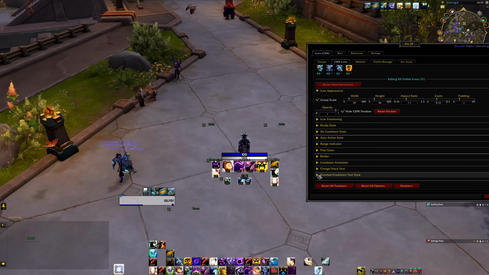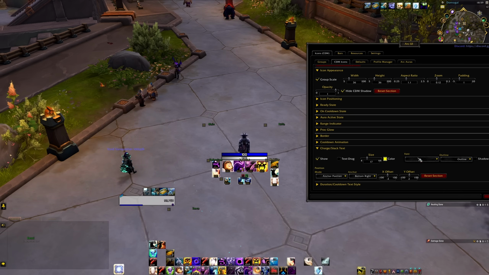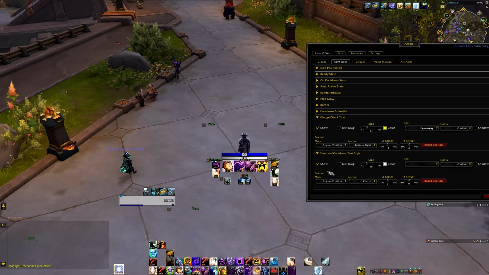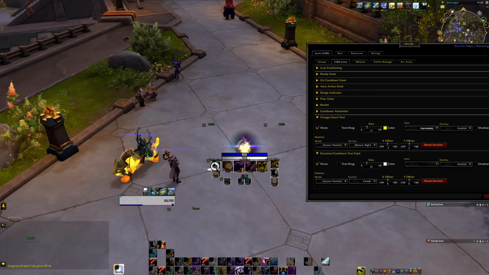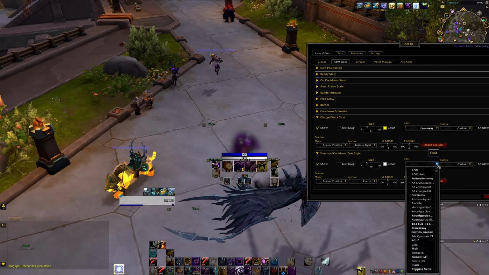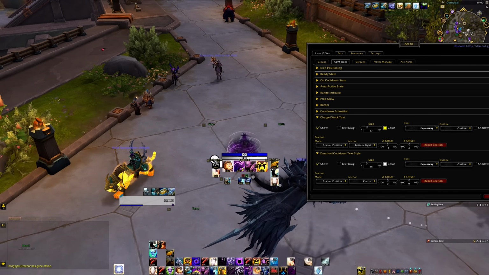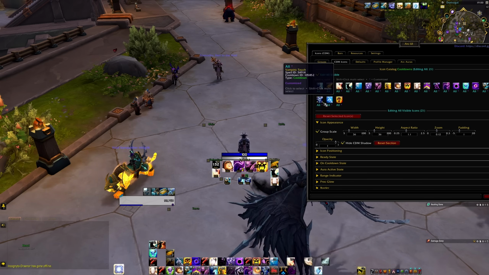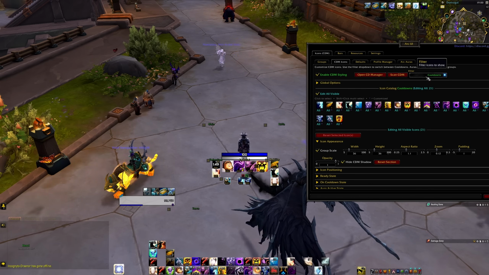From this even down to things like the text, like if you want to change the font of the cooldown itself, right? The cooldown ability. If you want to have a different font than whatever default we have right now, you can change it, and this would work for all of them at once.